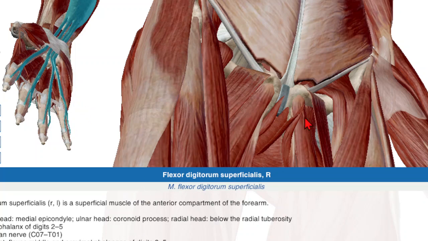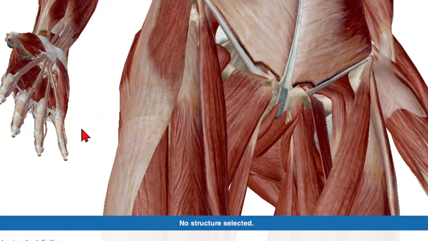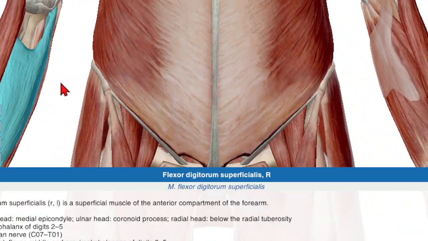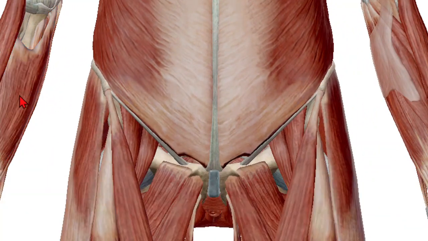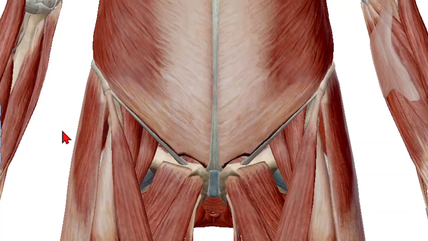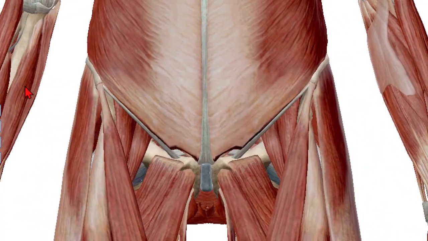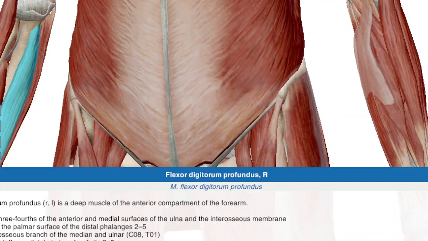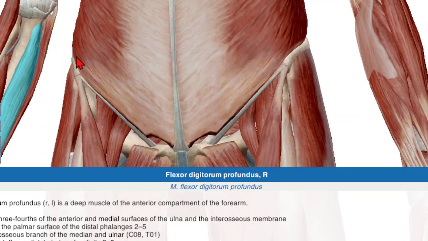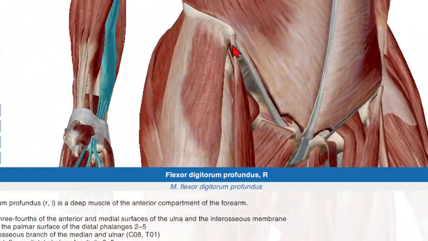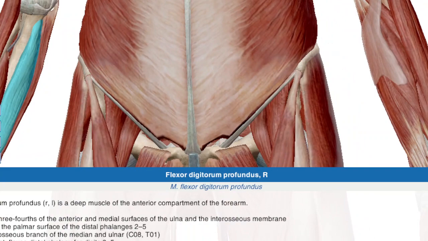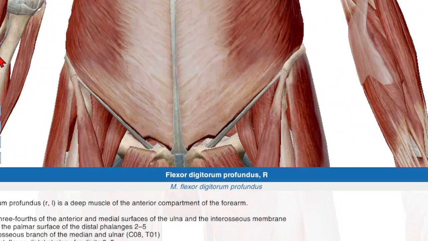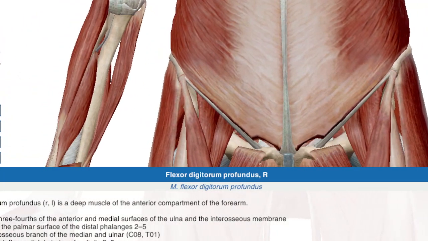Okay. Now after this you can see flexor digitorum superficialis. This is flexor digitorum superficialis. To remove it, below this you will see another muscle that is called the flexor digitorum profundus, and it has only one origin, that is the proximal 3/4 of the anterior and medial surface of the ulna and interosseous membrane. It also arises from the interosseous membrane and the ulnar side. Okay. Now just remove it and you will see all the other muscles.